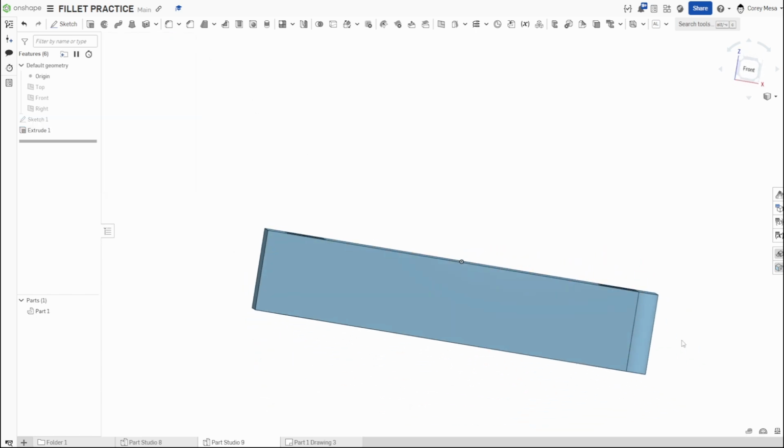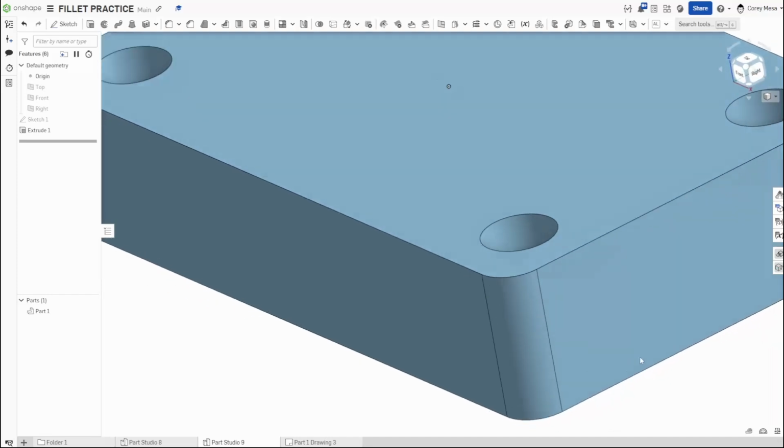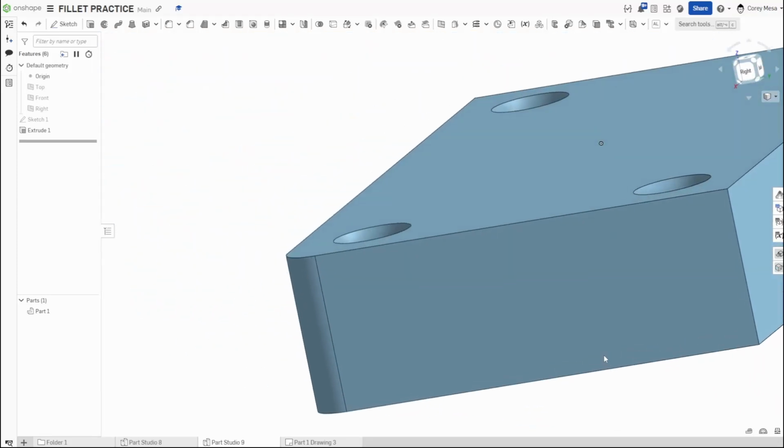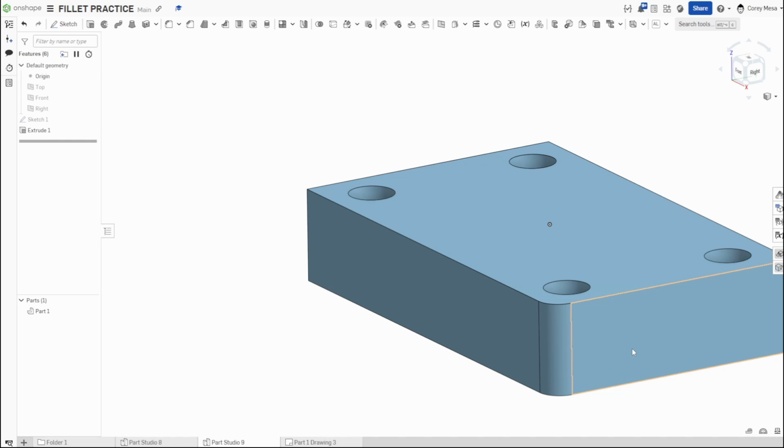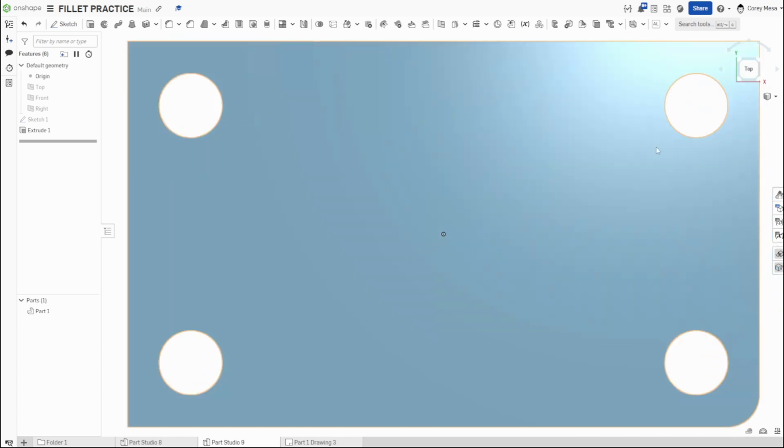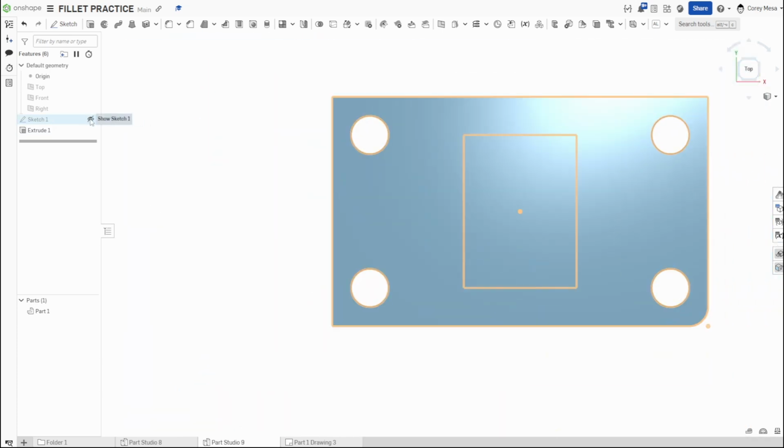So now you'll see I filleted and rounded that corner, and it gave me a rounded edge by doing it in that drawing. I am definitely of the mindset of doing as much work in the 2D sketch as I can, so that all I have to do is extrude it and then it's already done. But if you want to use the fillet tool to round those corners, you can do the same thing as well. So we're going to turn this sketch back on.